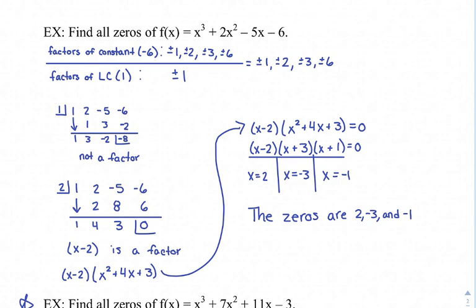So just so you know, if you do synthetic division and you get, let's say, x squared plus 4x minus 1 and nothing can factor, don't be afraid to do the quadratic formula too. So you can always use the quadratic formula after you use synthetic division. So right now your only homework is the next two examples.